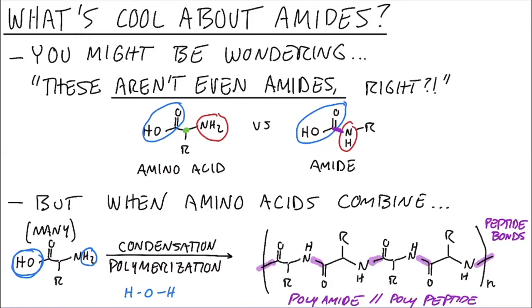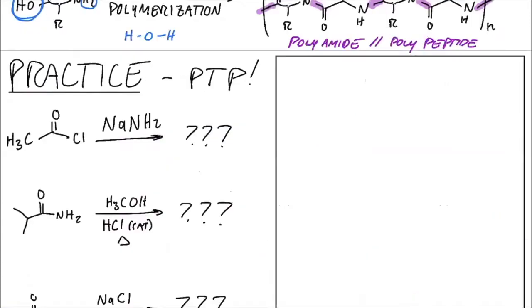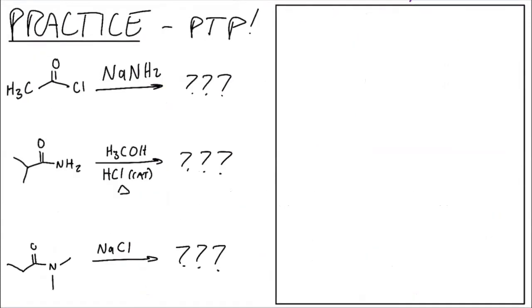But another thing that we're probably interested in as far as amides go is getting a little bit of practice so we're ready for exam 4, which is coming up pretty shortly. So if we go ahead and work through some of these, I've sprinkled in a bunch of amide-based reactions with some that aren't amide-based. So we'll have to do a little bit of checking to see what could possibly be happening in each reaction. This will be a little bit more like what you would see on the exam. It's just a mix of predict the product questions that aren't necessarily categorized in any way. You have to decide what's going to happen. Let's start with this first one. Pause the video here and make a prediction about the outcome of this reaction.